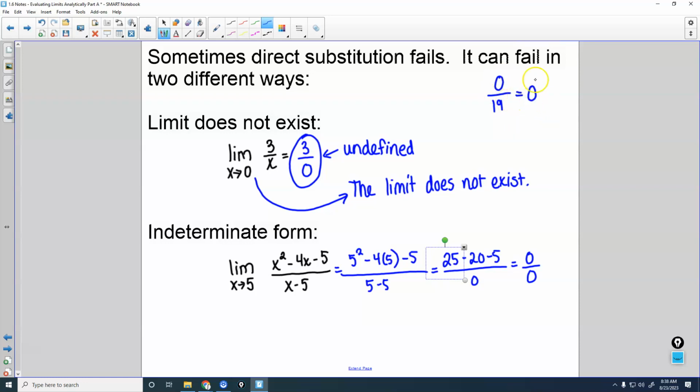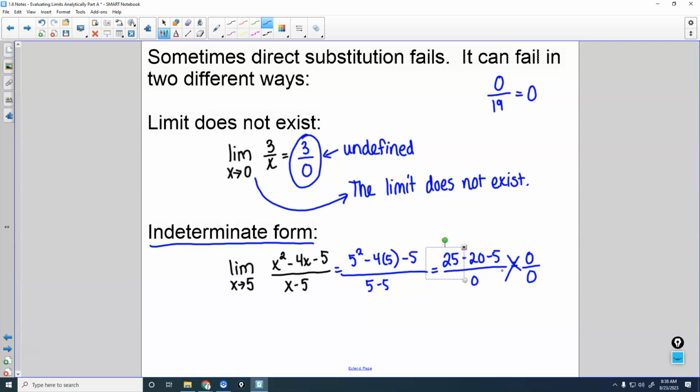So that equals 0, but 0 divided by 0 does not equal 0. It also doesn't equal 1. It's what we call the indeterminate form. And what we're going to see with this, if we see it come up in limits, and in fact, we really should mark out the equal sign there because you cannot have something equal to the indeterminate form. So we would say like this limit is of the indeterminate form.